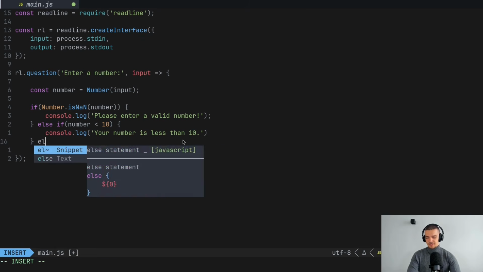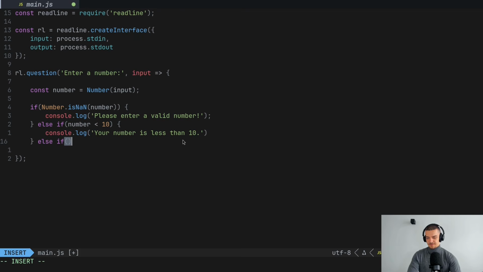And then we can keep going like this. So else if the number is not less than 10, but maybe it is, so if it's not less than 10, let's say it's 20, it could still be less than 30, for example. So number less than 30. Then I can copy this here and just change 10 to 30 and same idea.